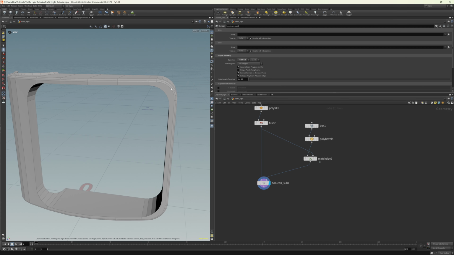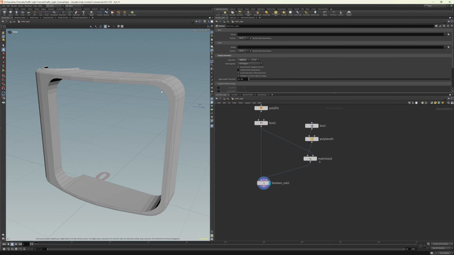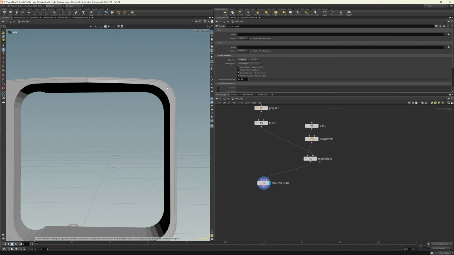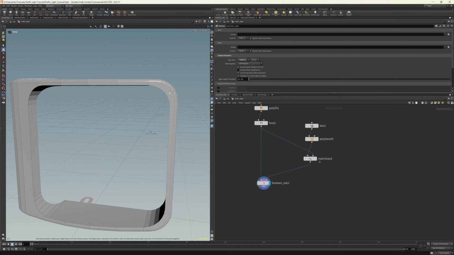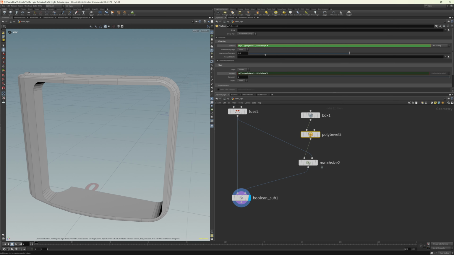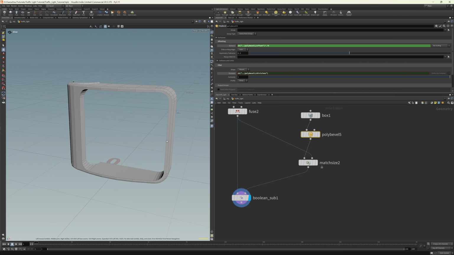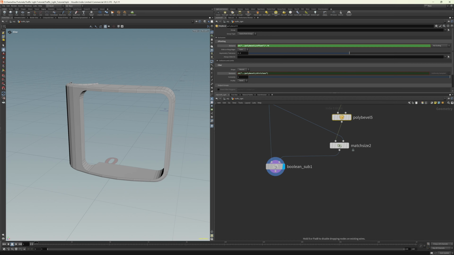Okay. I would say that since the size of this inner piece is a bit smaller, our bevel doesn't fully match. What we can do is go right here, and we can multiply it. So we're happy. Let's eyeball it. Maybe this is a bit too much. Like this. Yeah, I think it's okay like this.